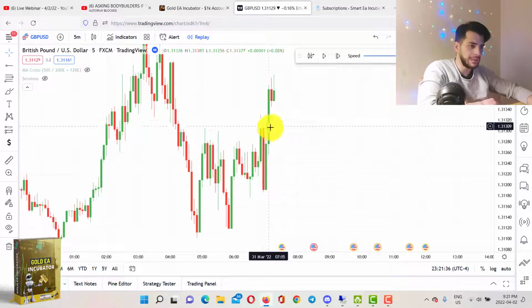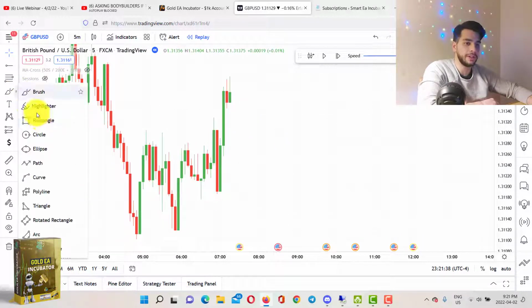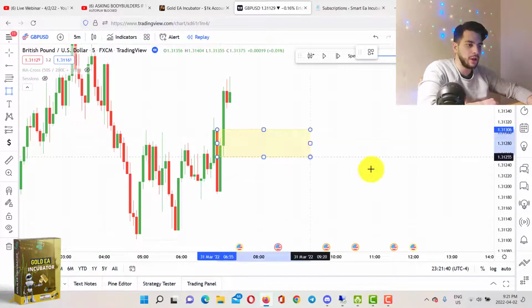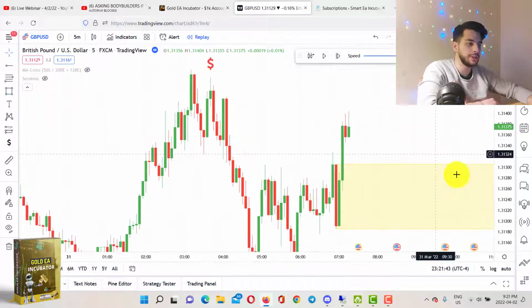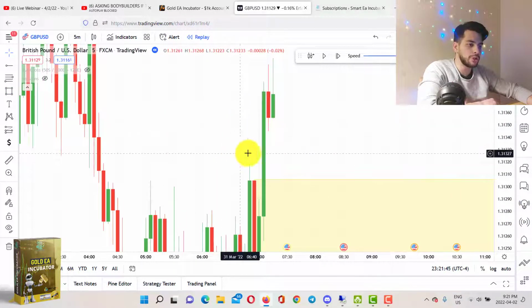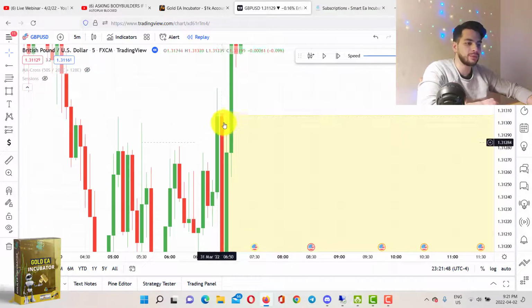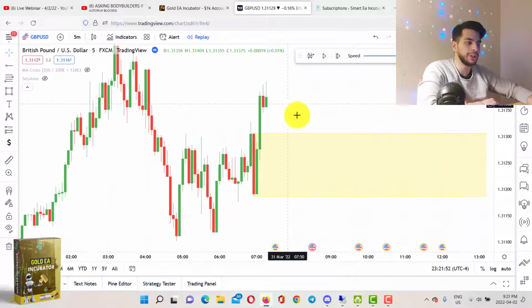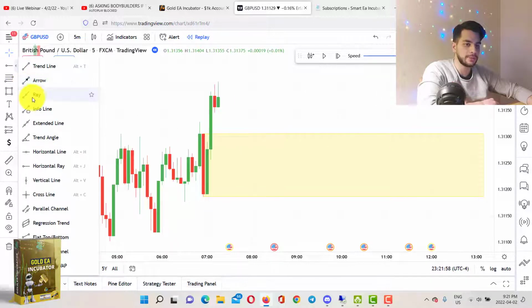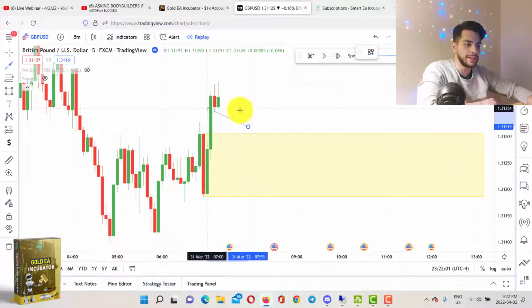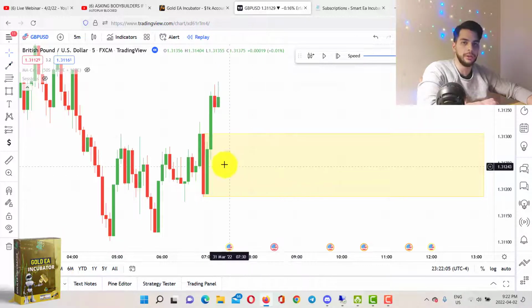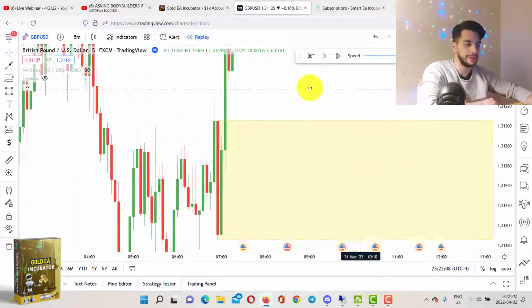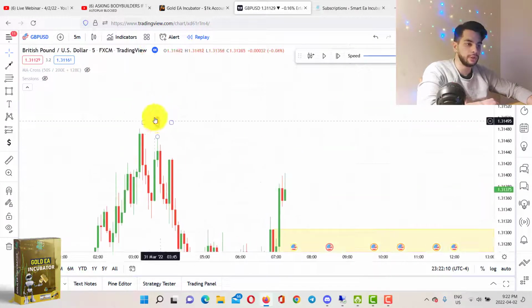So after here we still have this high probability demand zone. There's another high probability demand zone from here to here. Look at this, guys. We have a breakout structure above this candle, and this is the last red candle that happened after this huge spike. And if I want to draw the entire candle, you'll see that this is the zone, this is a high probability order block, and after this spike there's a gap between the next candle after that and this zone here. So this gap makes this order block a high probability order block, or I would say a high probability demand zone.